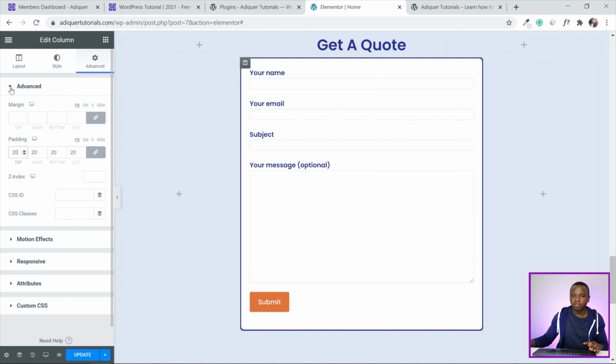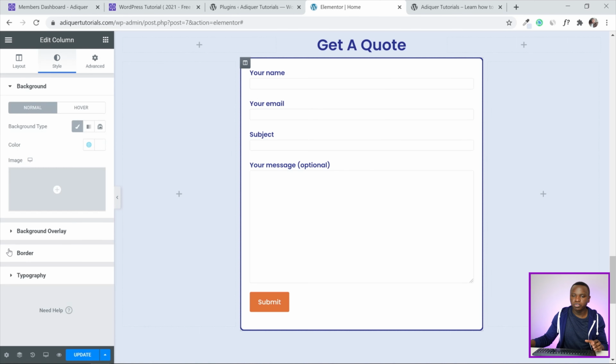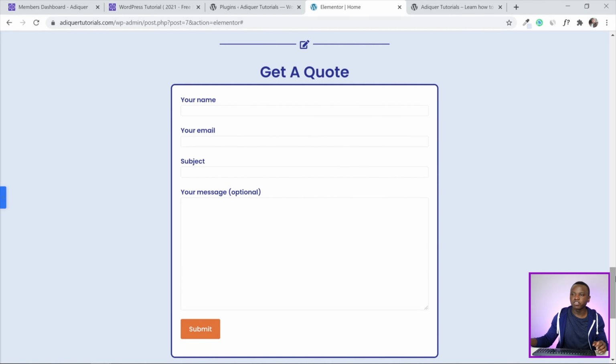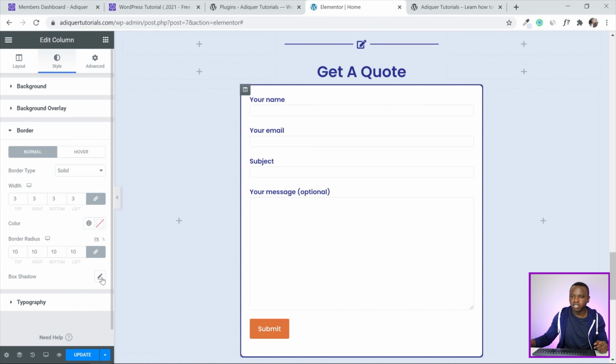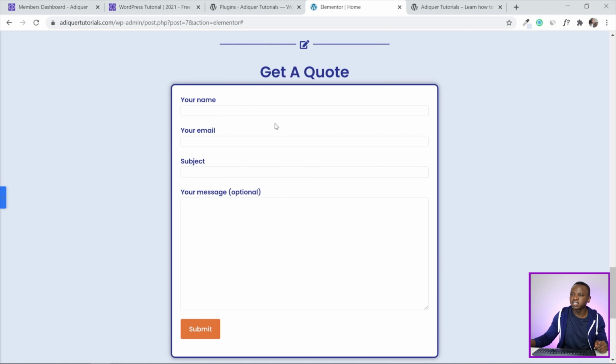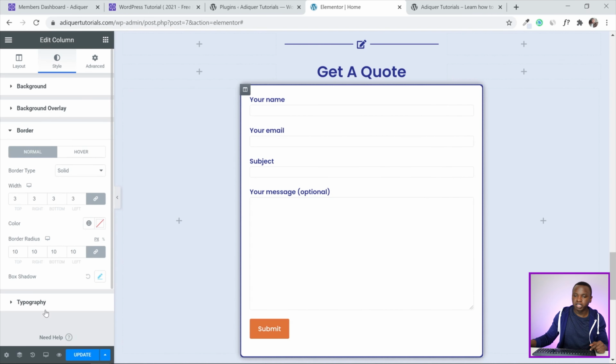Okay, then I want this contact form to kind of like pop out, right? So if I go to the border here, I'm just going to go on box shadow and I'm going to activate. However, let me show you what it would look like before we activate the box shadow. You see, it would look something like this. And it seems as if this contact form is part of the background, but we want it to just pop out a little bit, to grab more attention. So I'm going to go on the box shadow and just click it like this. And now it looks something like this. It now has a shadow on it like this. And it seems as if it's on top of the background and it's not part of the background, which looks much, much better. So now we are done with that part. We're done editing this column. I'm just going to go and click on update.